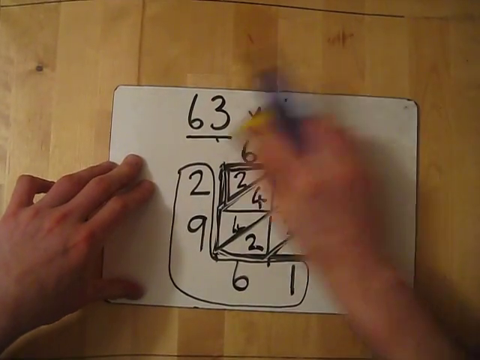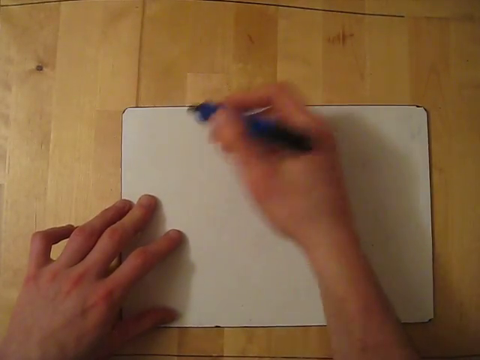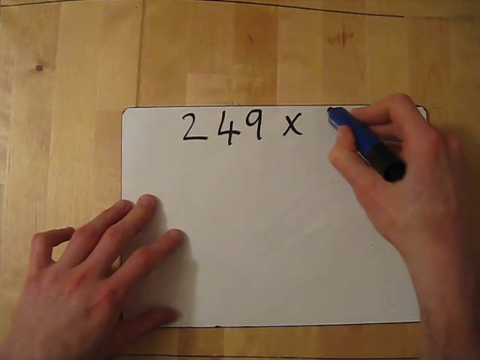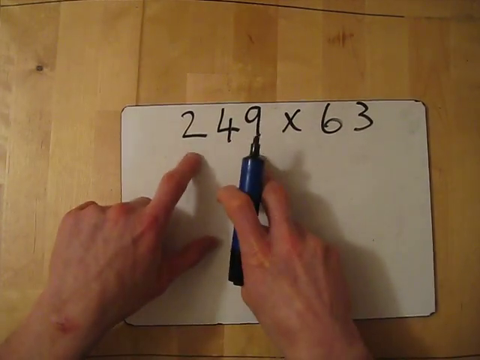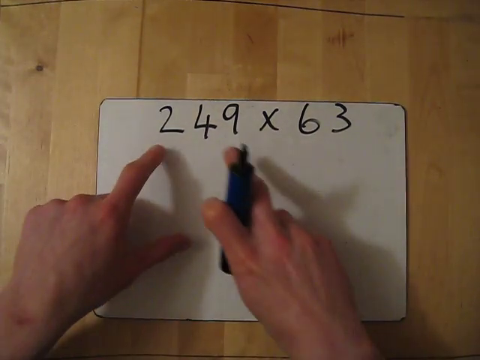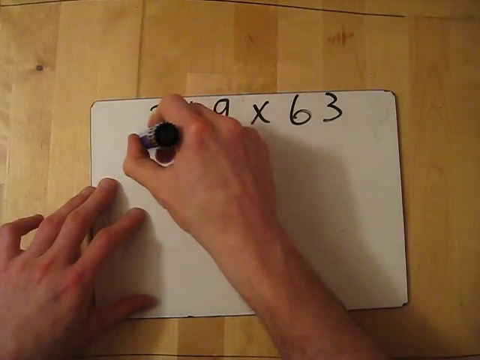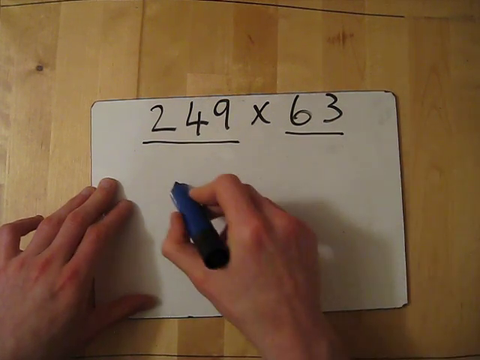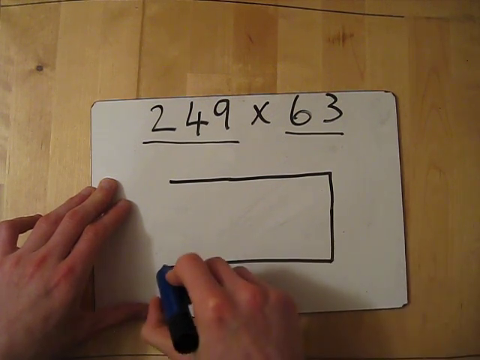Okay, I'm going to do it again. This time, I'm going to do it with 3 by 2. So, say I've got 249 times 63. The reason why I do that is there's a lot of SATs tests that will be coming up. Actually, they've got a lot of 3 by 2 questions multiple times. So, I need to do a grid which is 3 digits by 2. So, I do my 1, 2, 3, 1, 2 and then complete it.